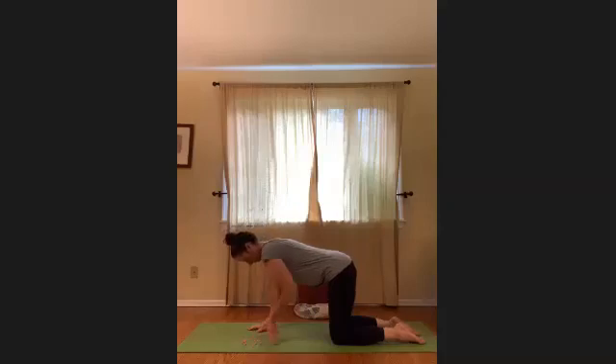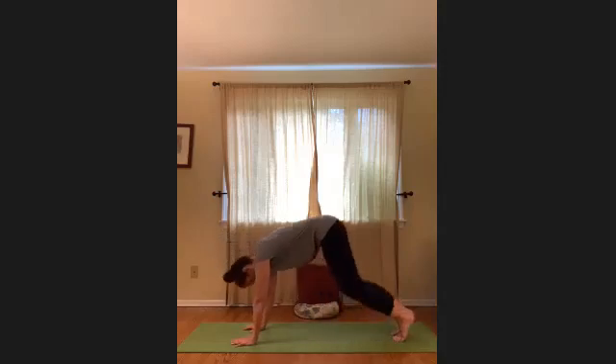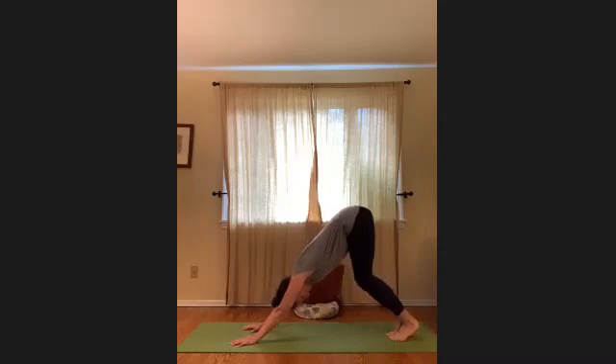Spin the thumbs away from you for a little stretch in the forearms. Not everybody's fingers can face the knees, but if you get there and feel like it, you can lean back a little bit — deepening the stretch in the forearm, just a sensation we don't get every day. Take a breath, then spin the fingertips forward again. Tuck the toes. As you begin to pedal out the feet, watch the upper body alignment: pressing down through the pointer finger and thumb, inner elbows facing one another, head between the upper arms. Deeply bend one knee, let the opposite heel come down. Tailbone lifting, low belly drawing in.